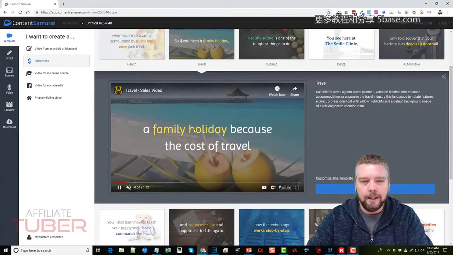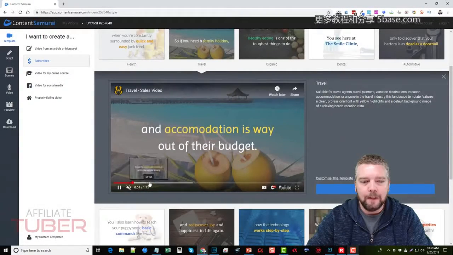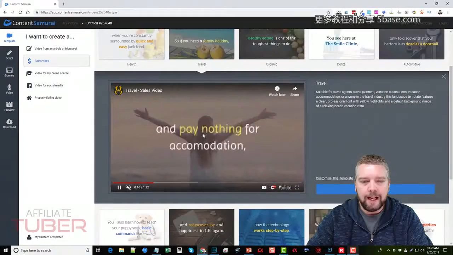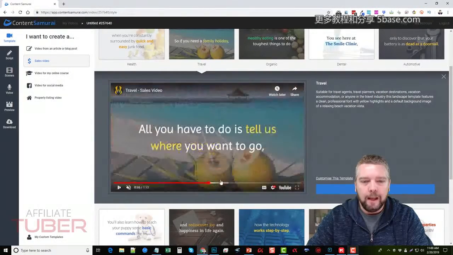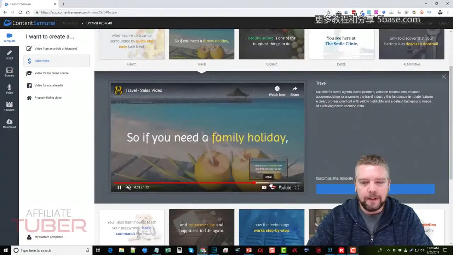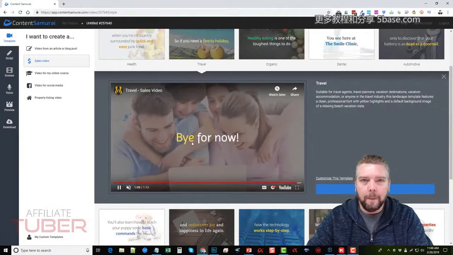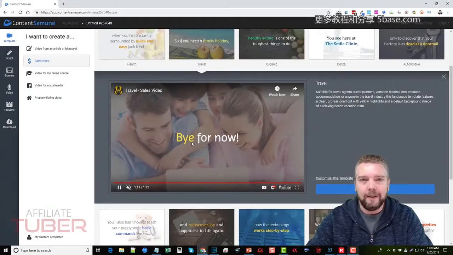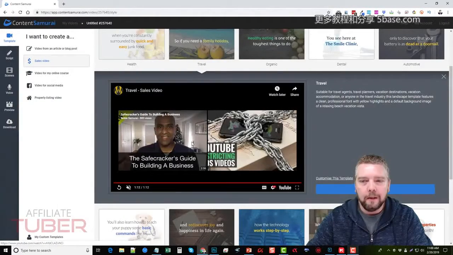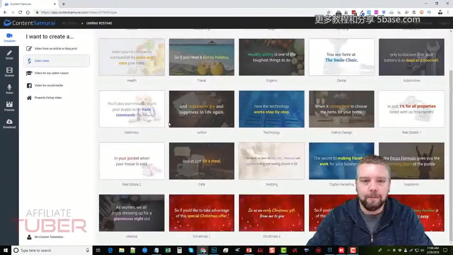We have text in the middle, text on the bottom, and if we scroll through you can see how it changes. Even though these templates are set up this way, as you're creating your video you can change this and have it set up however you want. Remember, these are just templates to help you get started in the right direction.